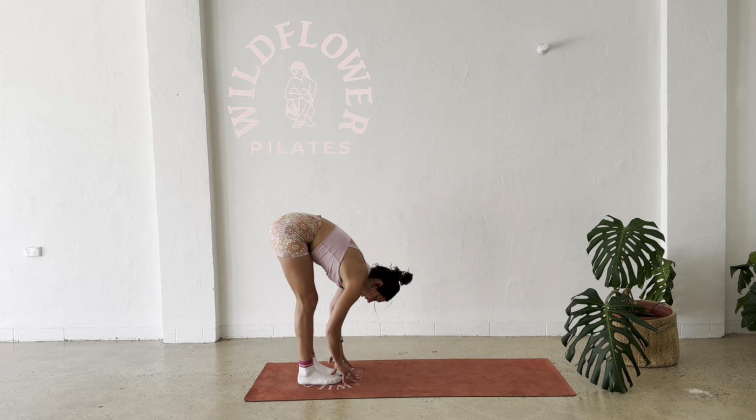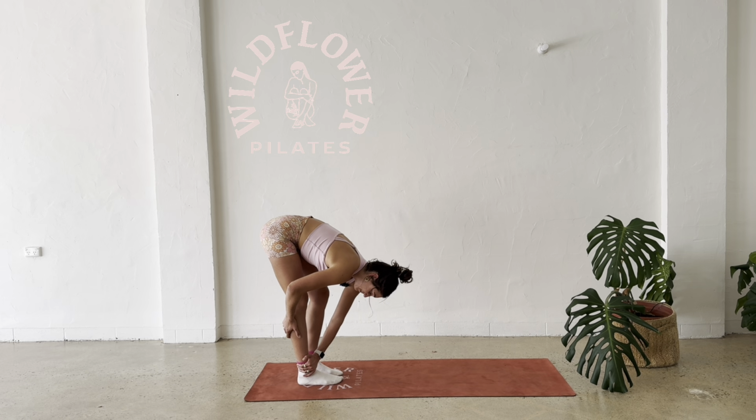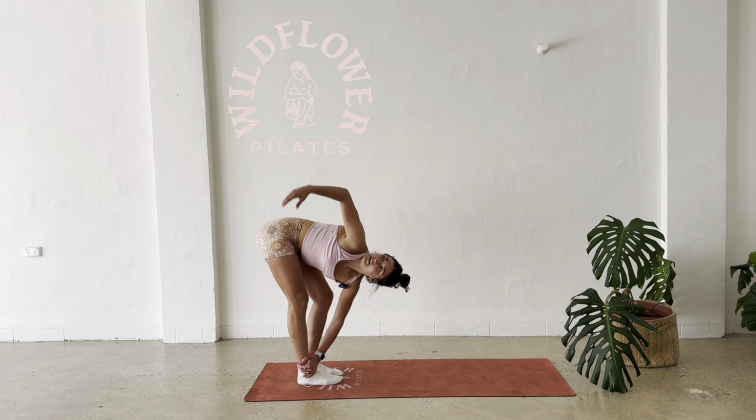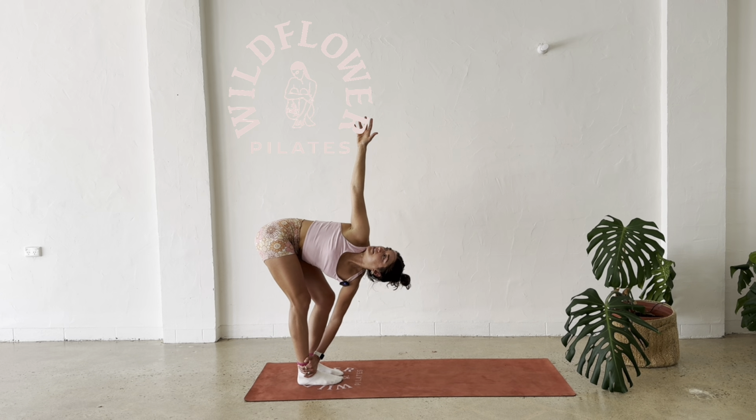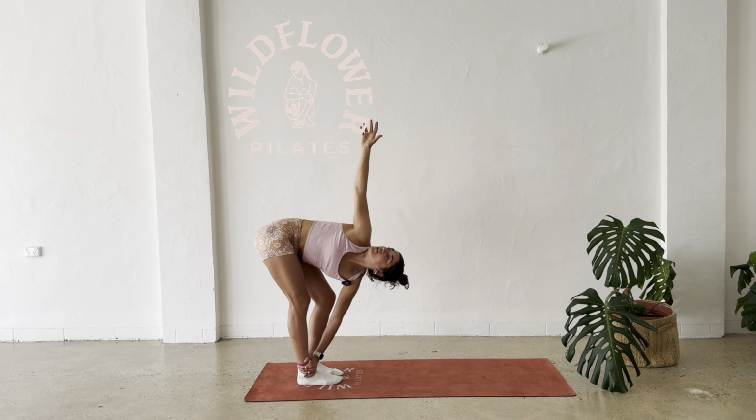Awesome. And then one last little twist here for your glutes. So left hand's reaching right ankle. Make a slight bend in that left knee and reach your right hand up to the ceiling. And you should feel that stretch down through the back of your right leg. One more big deep breath here.